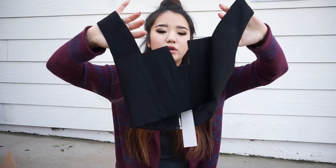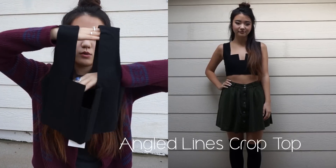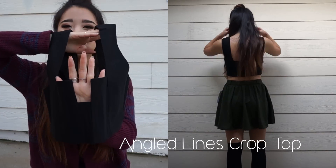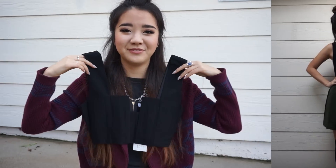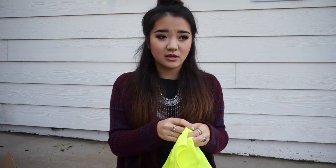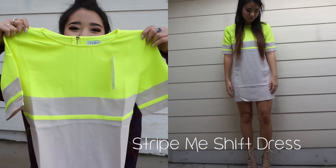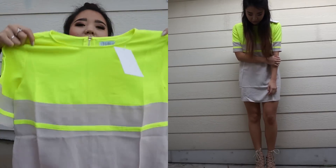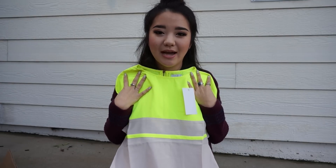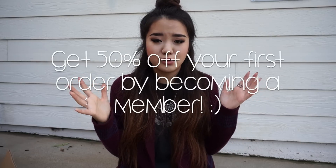Next up I got this crop top and it has a really cool neckline. It has a rectangular cut-out in the front and these big thick straps - that's really all I have to say about that. Lastly is my favorite piece - I'm really excited about this one. It is very vibrant and neon and I love it. It has a nude bottom to kind of balance out the crazy neonness. There were other colors but I had to go with my highlighter yellow. This is where it's at. Thank you to Toby because that's cool.